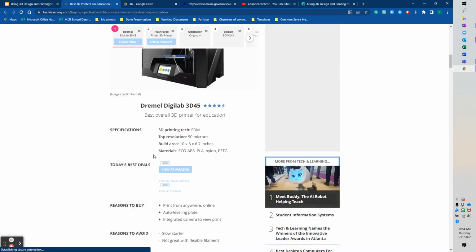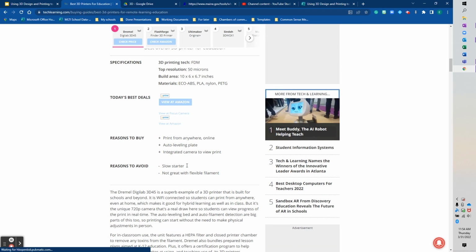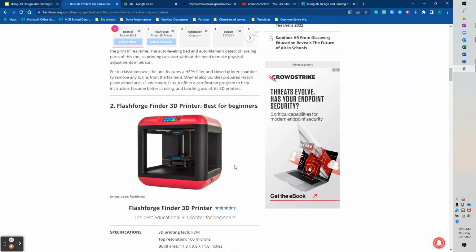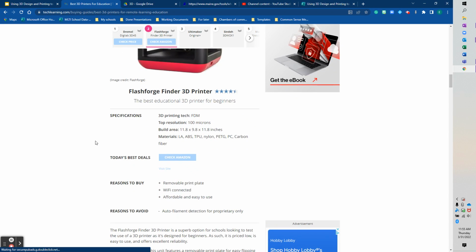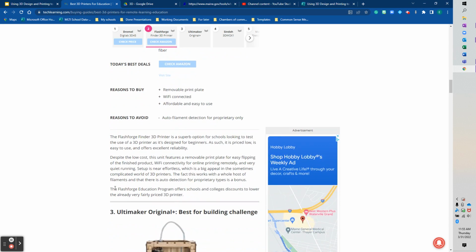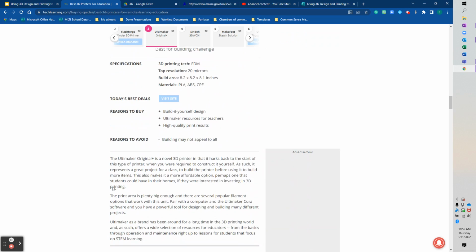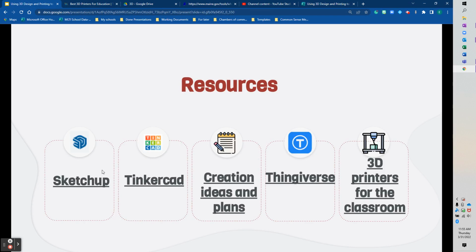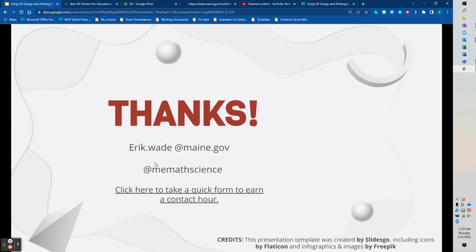It has specifications, where you can buy it, reasons to buy, reasons to avoid, and then a good explanation. This is the one that I have, a FlashForge. It's fantastic for beginners. Absolutely, I would agree with that. This website is great to get you started. If you're looking at a 3D printer, this is a fantastic resource to get you going on that process.